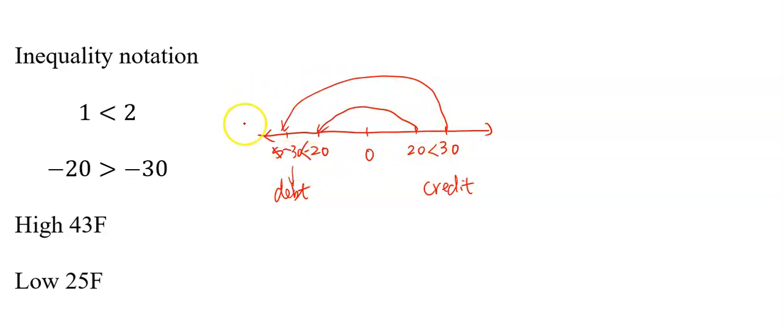Okay, so this is an important property. We need to be careful with negative numbers, so the relationship may not stay the same. We say we have 20 less than 30, but when we turn them into negatives, negative 20 becomes bigger than negative 30. So this will be used when we solve inequalities.